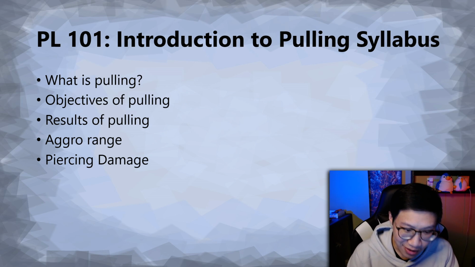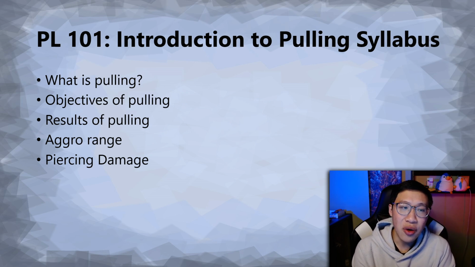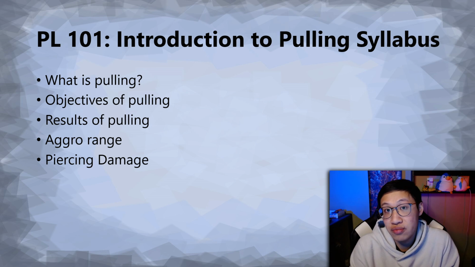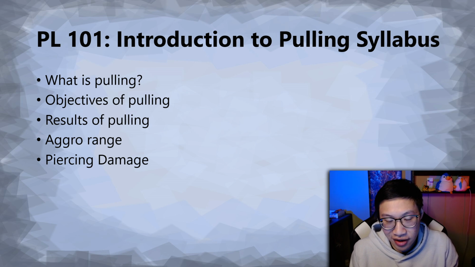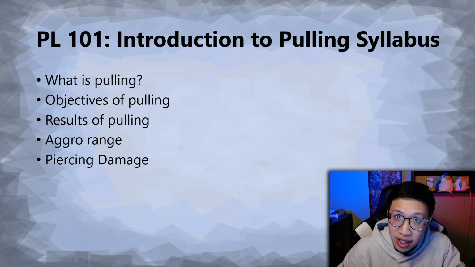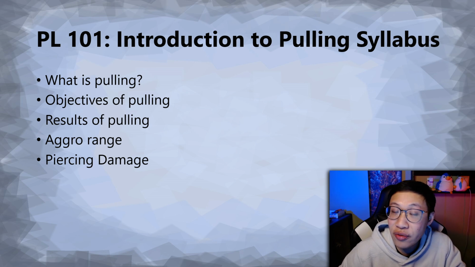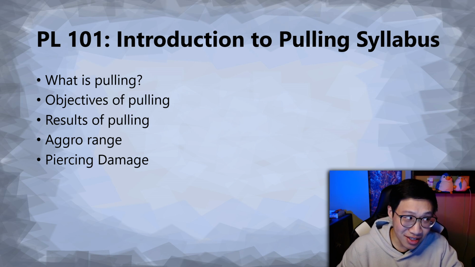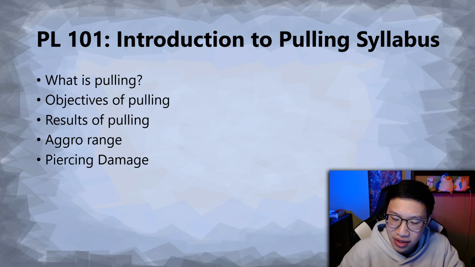Let's get into it. This video is about the intro to pulling. So what it is, for anyone new to the game who just, what is pulling? I have no idea. But then for other players who may know that, this is where we're going to get into it. So what are the actual objectives? What are the results? And then some things I think you should know about it. So aggro range and piercing damage, things like that. Piercing damage won't be on the quiz at the end of this, but it is good to know. It does play a role.